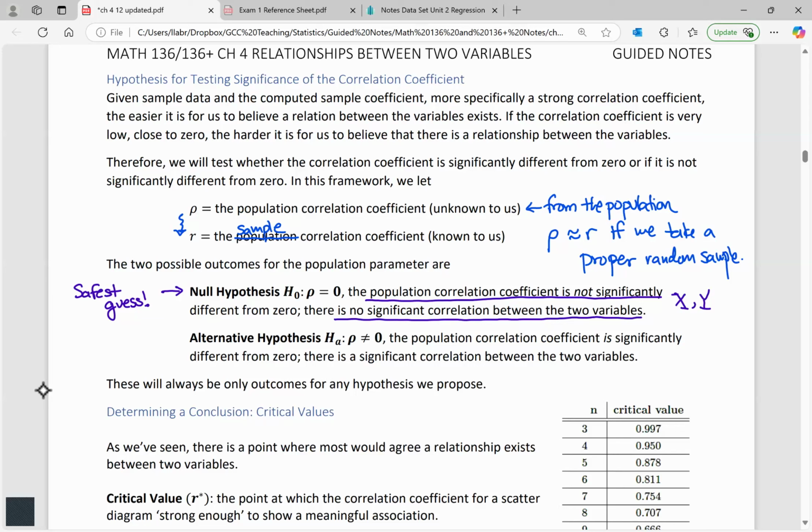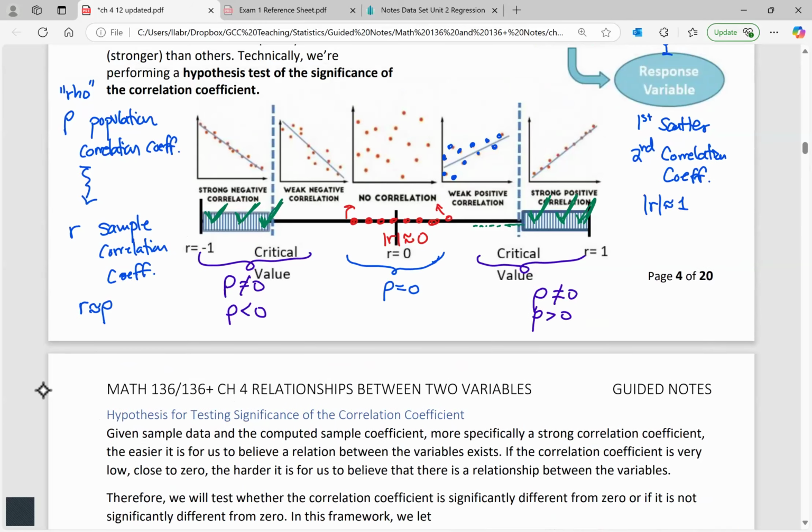Now, because I'm essentially saying I am an expert in what I'm saying, and therefore I have reason to believe that X is correlated with Y, I'm trying to say I do not believe that we are looking at this scenario. So in other words, I'm hoping that I can convince you that the population correlation coefficient is actually different from zero. So we're hoping to, again, be different from zero.